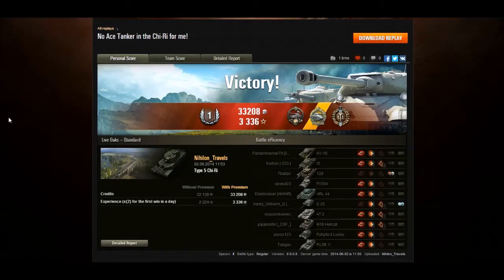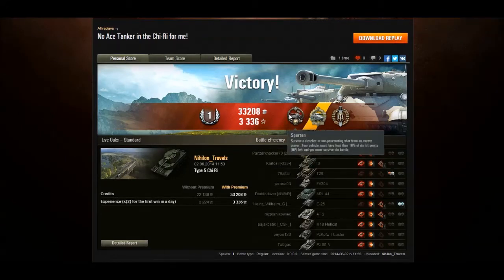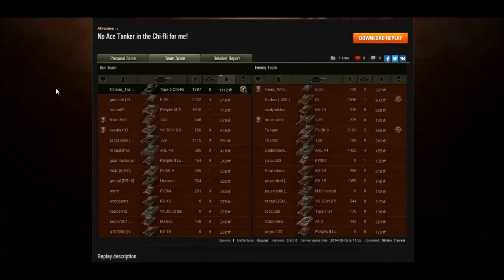So Nealon finished up with a Radley Walters automatic top gun, and even managed to pick up a Spartan medal thanks to that IS bouncing when she was on such low health. But it wasn't an ace tanker, and yeah, some of you guys out there must be playing this tank so well, because I don't know what I need to do in a Chiri to get an ace tanker. That was just another example of a really good game in a Chiri that wasn't an ace tanker. So thanks to Nealon for sending that in.